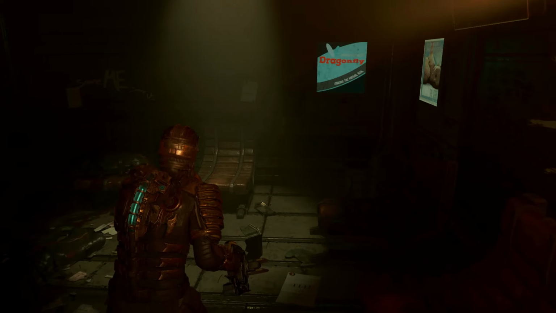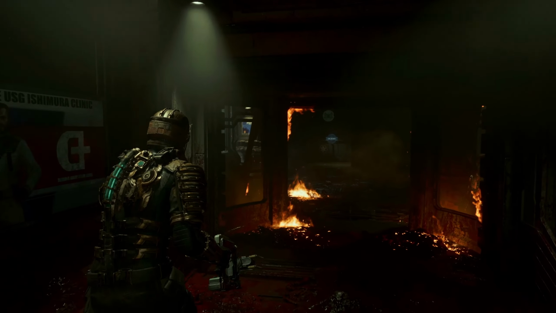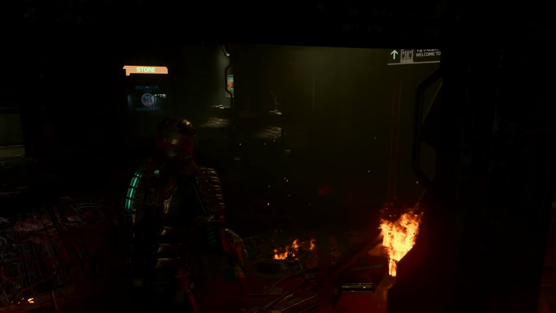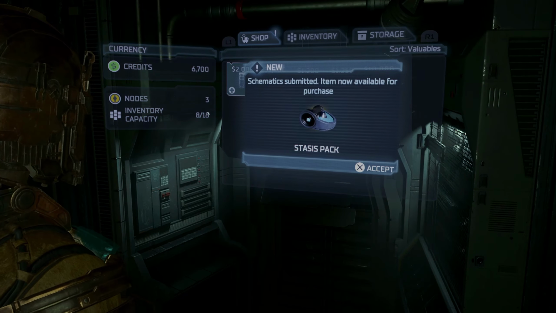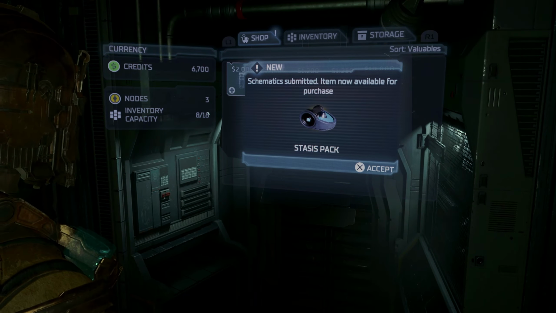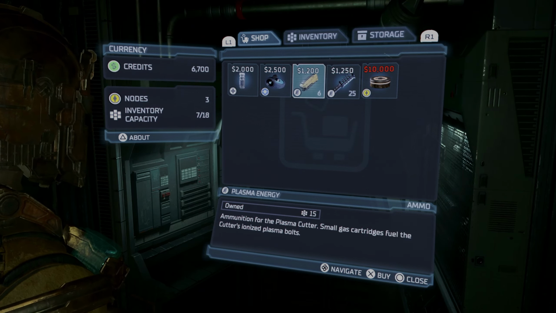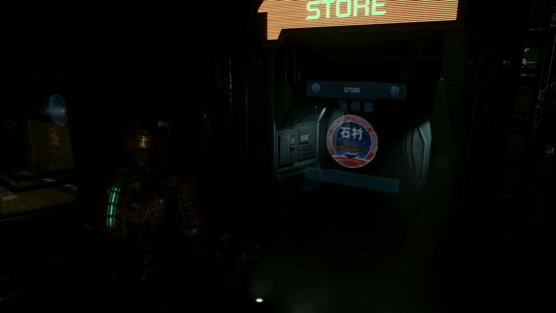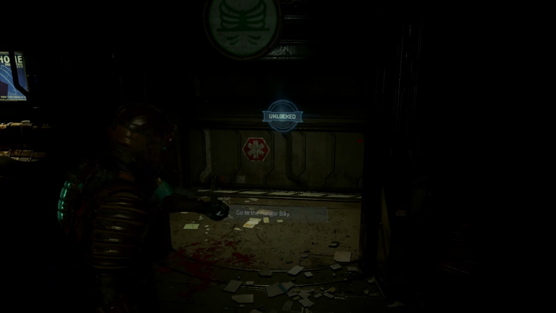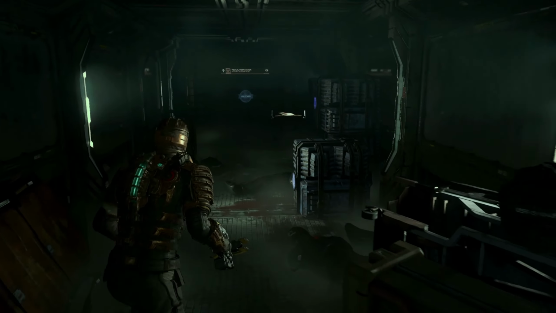Hey, great, another node. Hopefully there's a bench somewhere nearby. What happened here? I can't remember this. Oh, hold on. I remember now. We detonated that bomb. Schematics submitted. Item now available for purchase. A stasis pack. Restore stasis energy. Alright, yeah, we know that. Oh, hold on. Oh my god, this is a store. I confused it with a working bench. Okay, here we go.